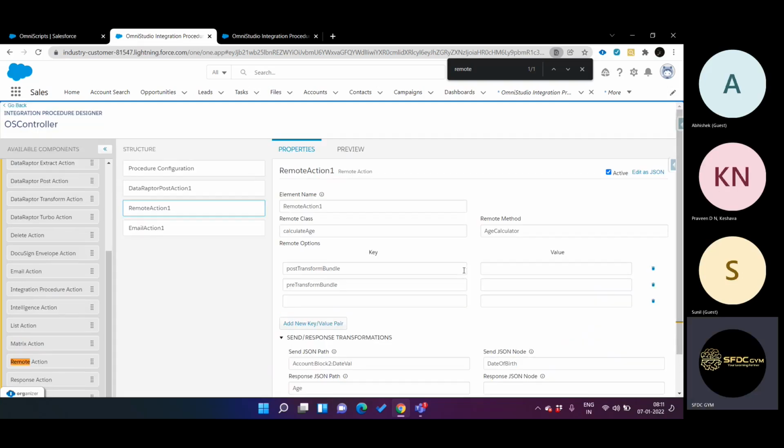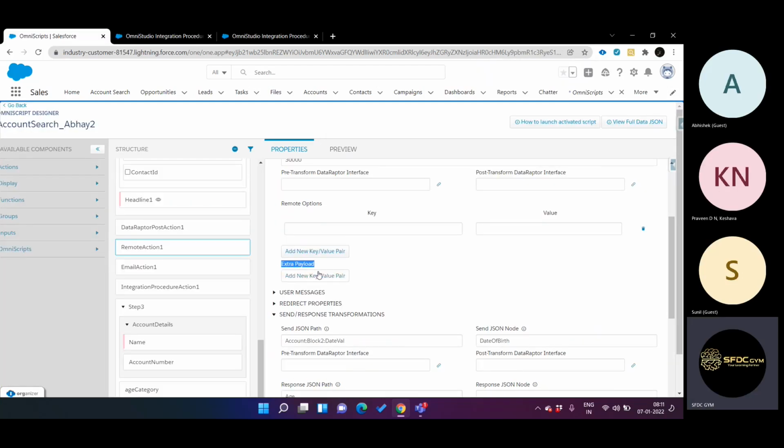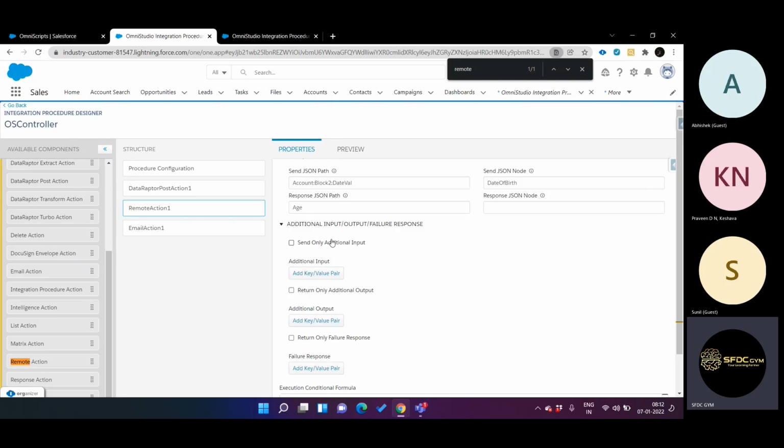Why is this so? Because extra payload is something which we pass in additionally after the send response. Let's say if we don't have this value from the JSON tree, then we use extra payload to send that additional information. But in the integration procedure, they already give you this option, so you just need to check this checkbox and add your extra payload directly here.